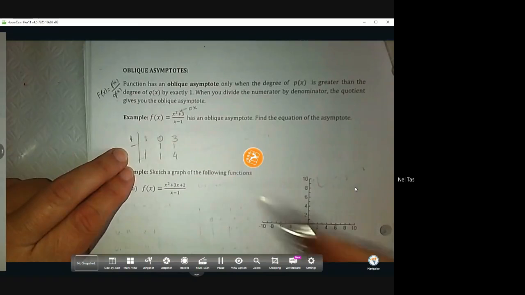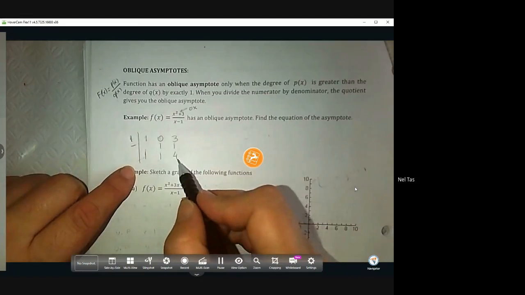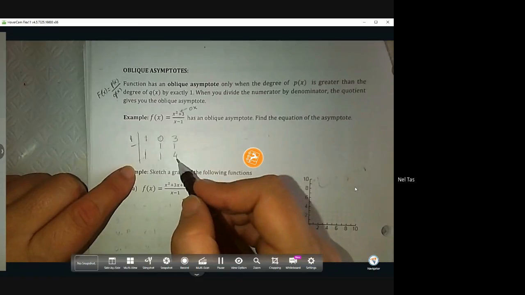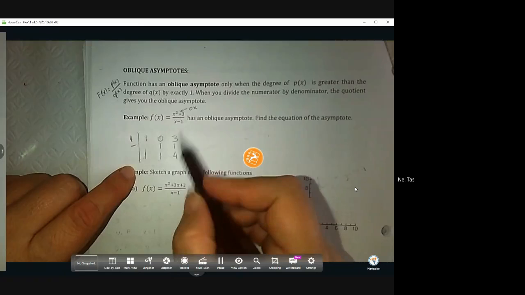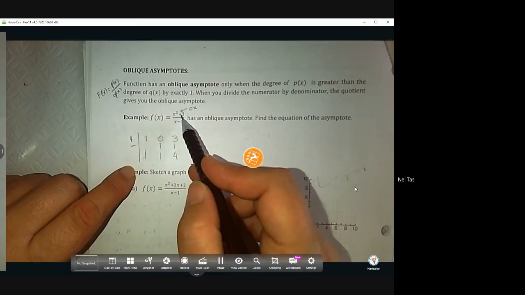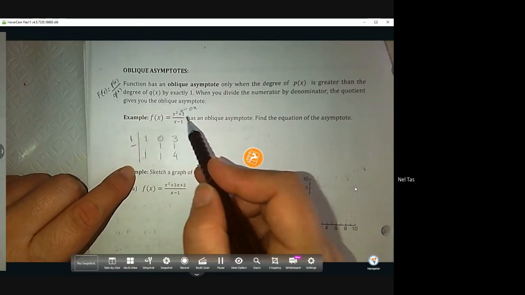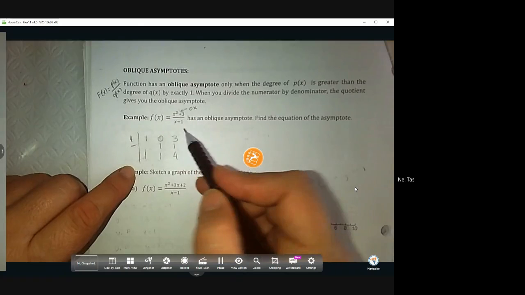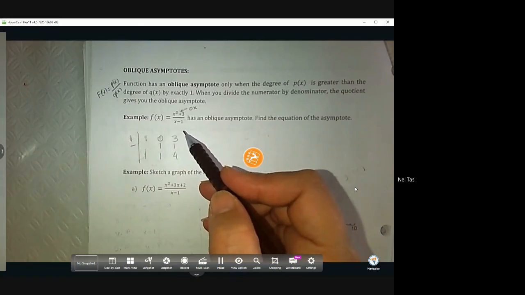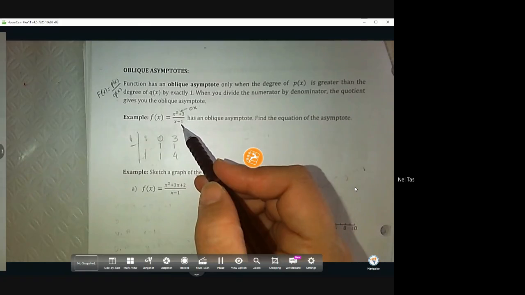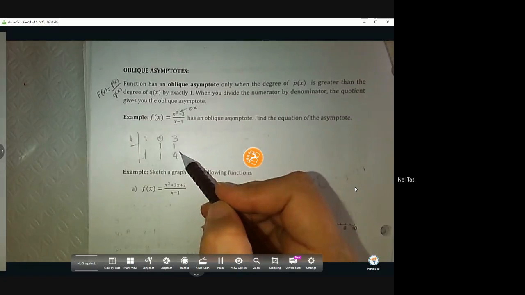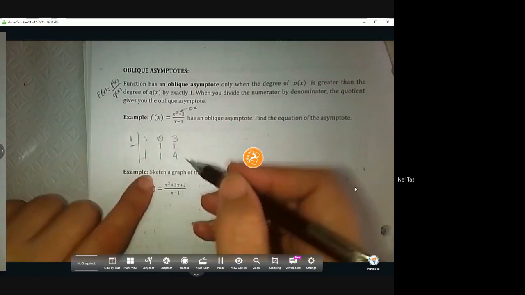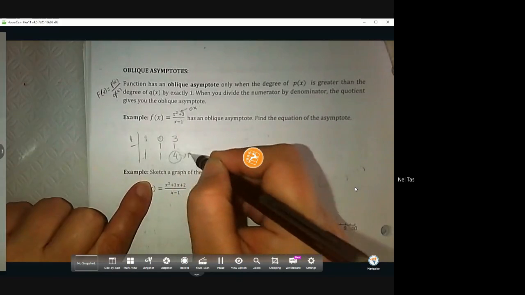We get 4 here. So obviously we expected to see a non-zero number here, because if we get 0 for the remainder, this means that x minus 1 is a factor of the numerator as well. Then if you have x minus 1 in both numerator and denominator, it means there's a hole at x equals 1. So if you don't have a hole, this x minus 1 is not a factor of the numerator, and therefore you should not be getting 0 for the remainder. So this is the remainder.